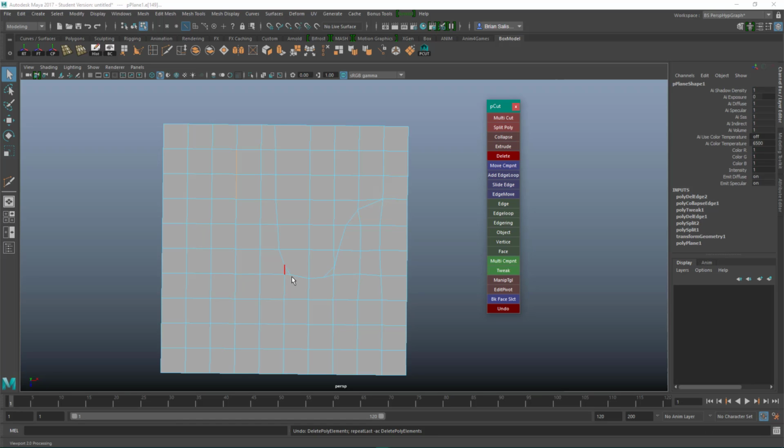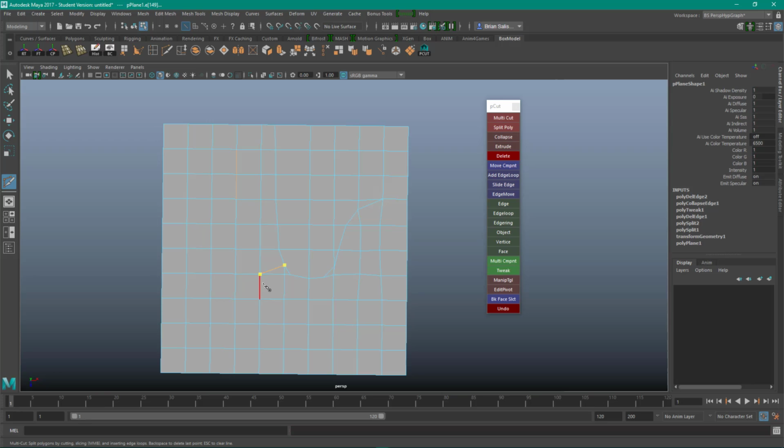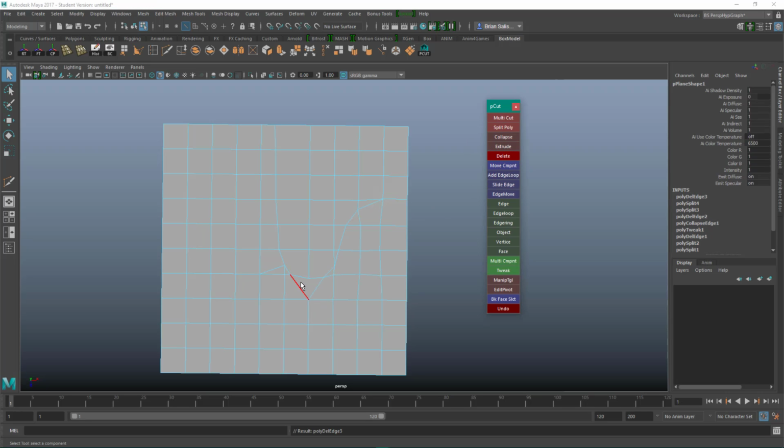Okay, so let's make this thing into quads. Okay, so new multi-cut here. Let's cut this one over like that. Take this one and cut it like that, and that one. Then I could delete this one, so that is technically a quad, but I don't want it to be a concave quad.